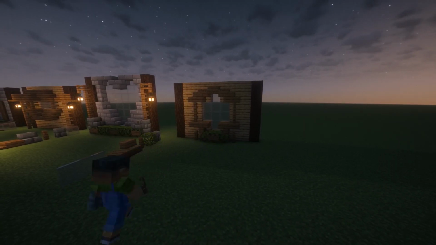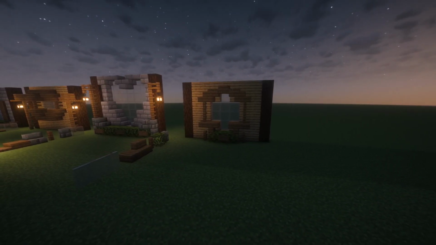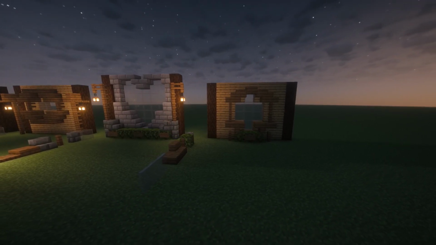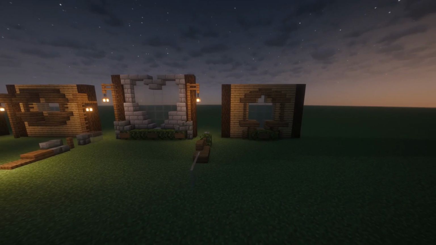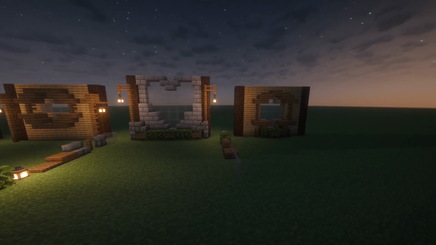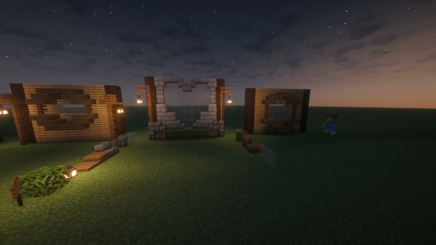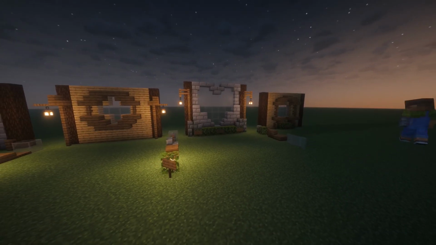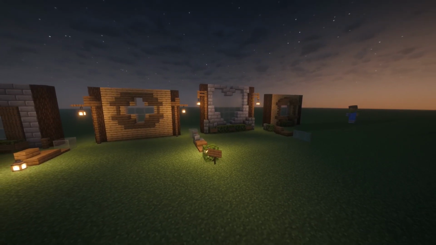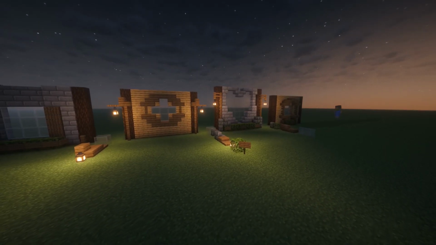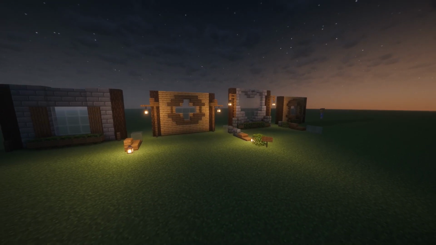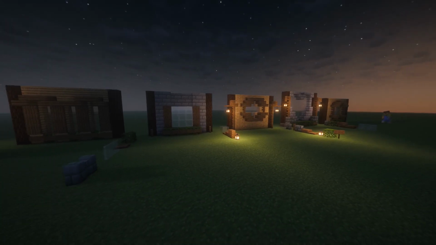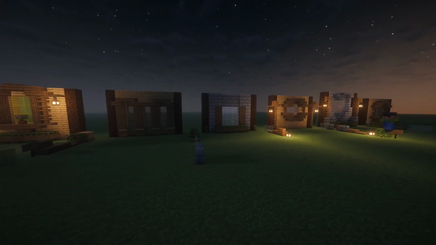So there you have it. All the different kinds of windows, and by far the most important things are, firstly, use colored glass panes. It makes such a difference. And secondly, the detailing is just as important as the window, or really the detailing makes the window. And thirdly, also be creative.